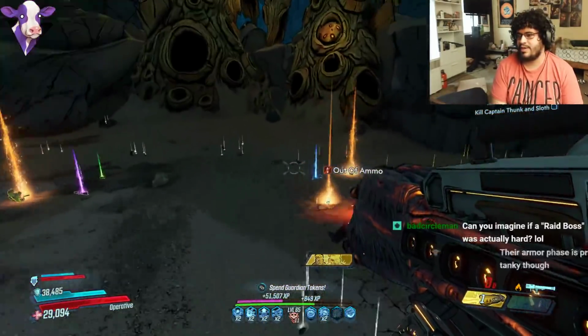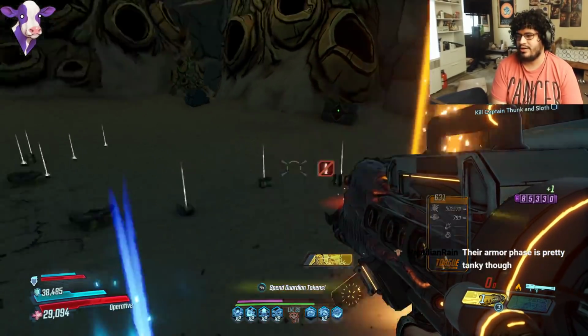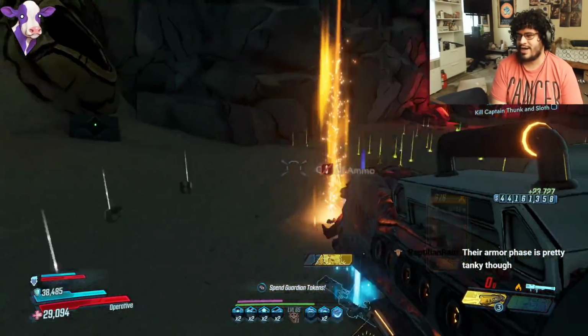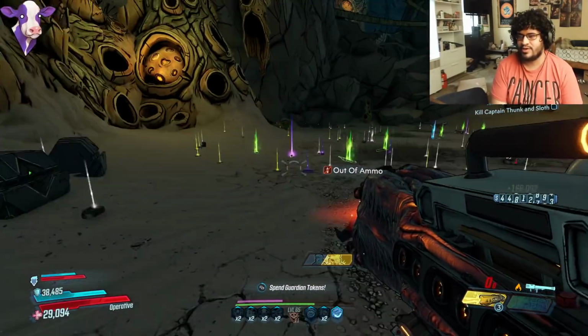That is a 5-minute raid boss fight. Now, like I said, I'm sure this can be done quicker. I'm sure this is not the best Zane build ever for this, but this was my first go, and I can farm a raid boss in 5 minutes or less every single time.